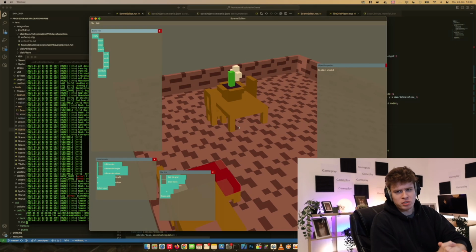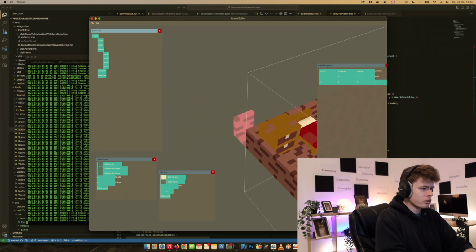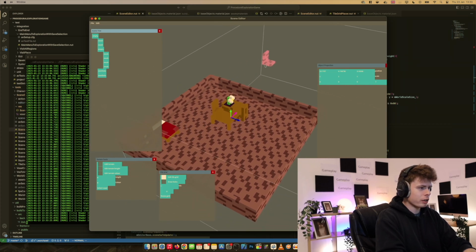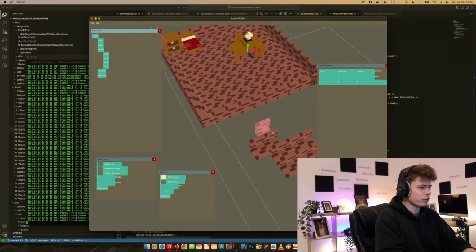Who wants to see some improvements I made to my level editor? The main thing is just being the tile grid system. So I've got a few different things. Firstly, I've now got an outline of where you're actually editing, depending on the size of the scene itself.